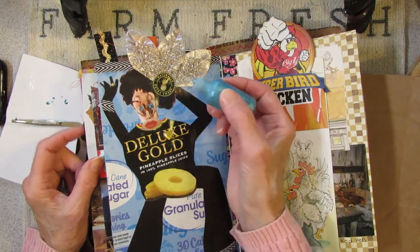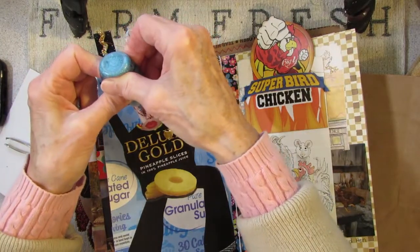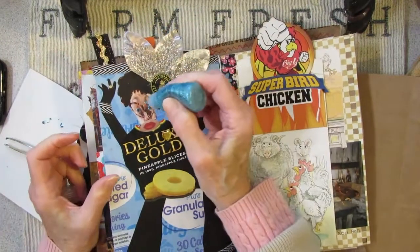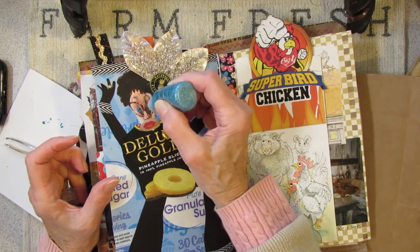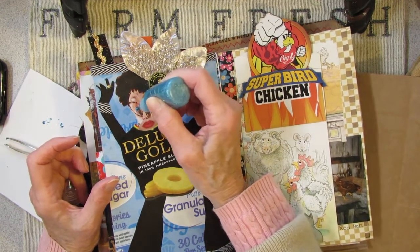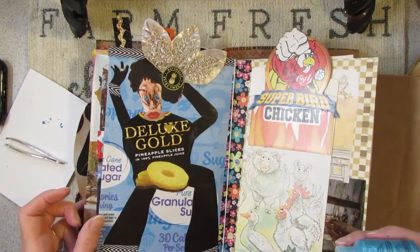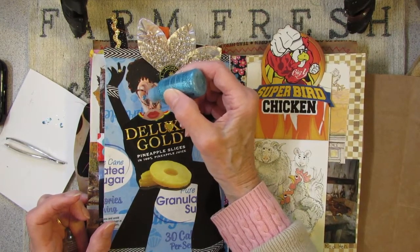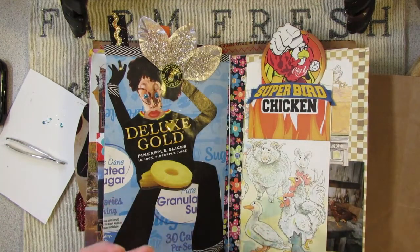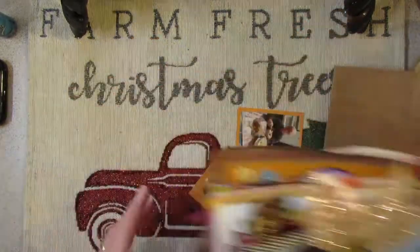But what I'm doing today, besides making a mess here, oh my gosh, is Mr. Possum volunteered to peel the potatoes the other day for mashed potatoes. And I took a picture of him doing that. And I also have a picture of a very unusual potato that I found the other day. And let me get all this out of the way now that I've made a big mess here. Okay, I can let her eyeshadow dry.